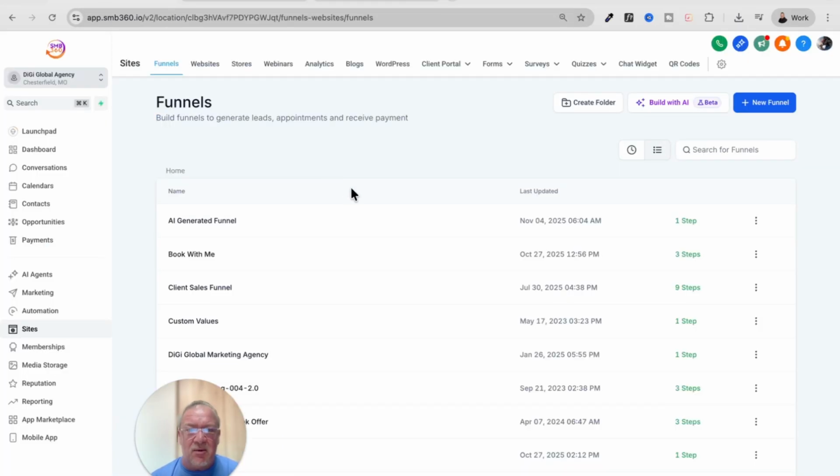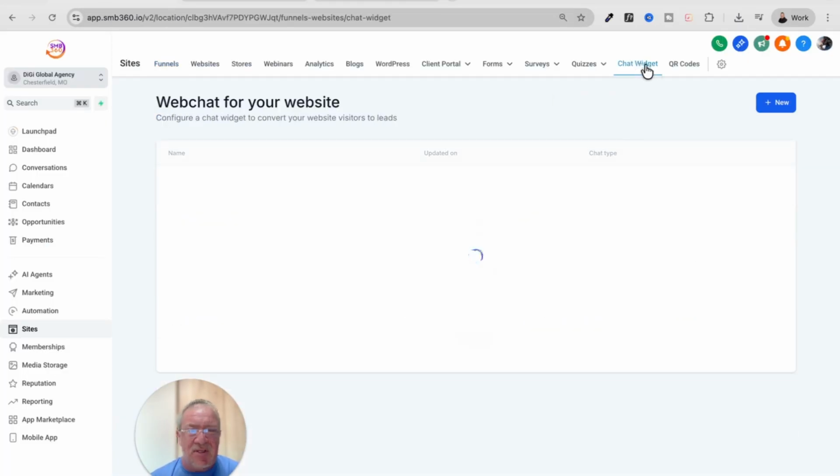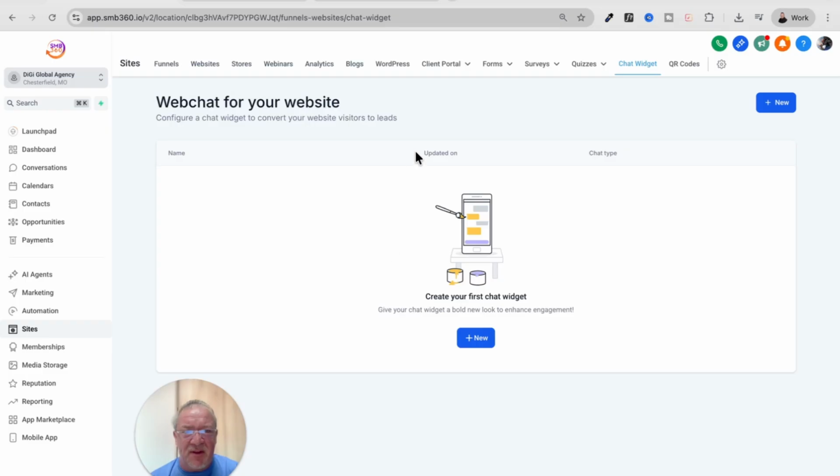So here, again, I'm going to go back to here. We're going to click on chat widget. This is where we configure the chat widget. Now, I'm just trying to be a little bit funny, but also serious at the same time. Go ahead and start your clock. Remember, creating an AI bot in 5 minutes. Click start. All right. So here we're going to click on new.